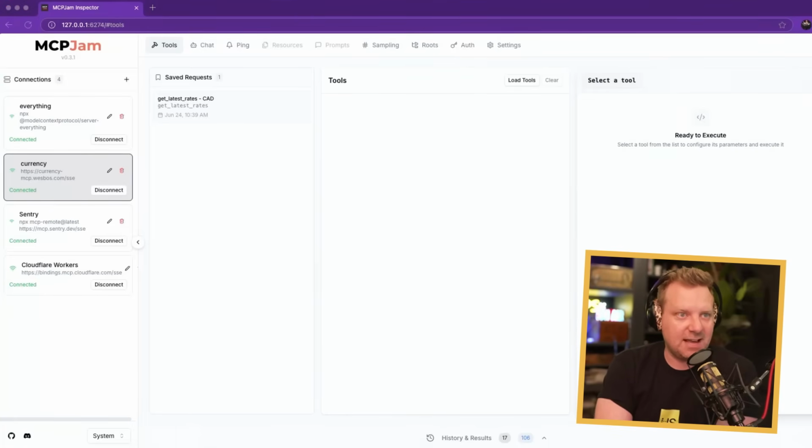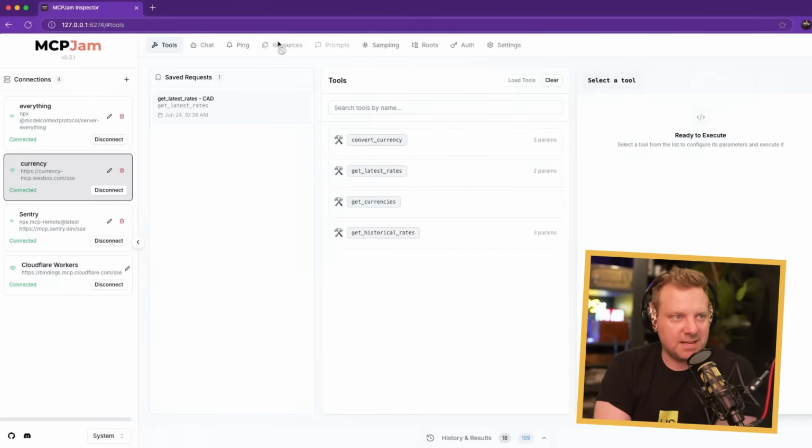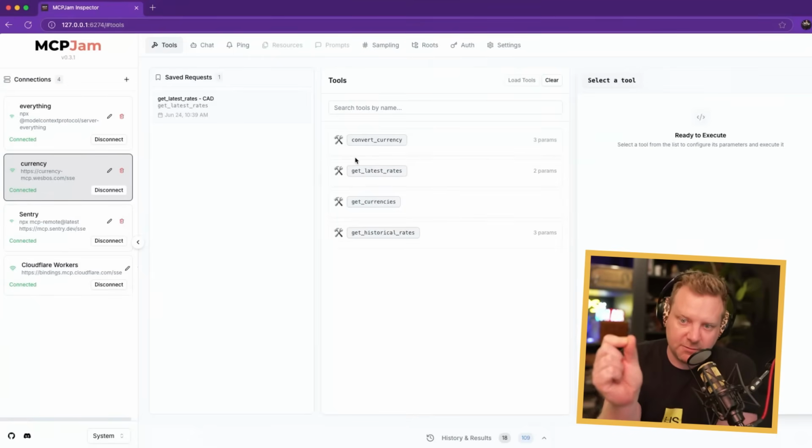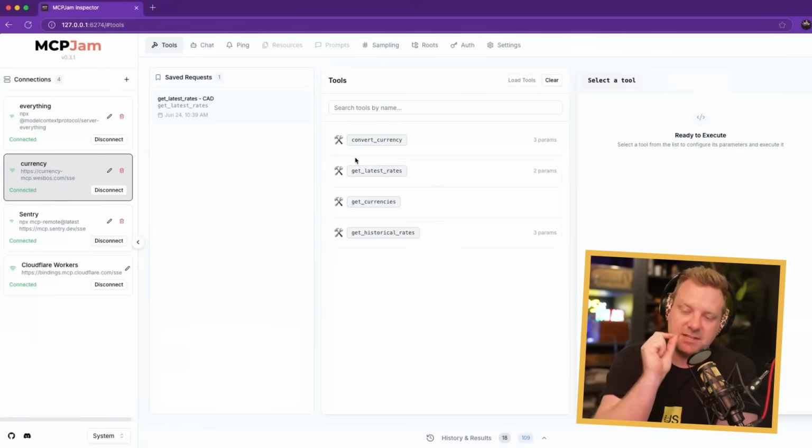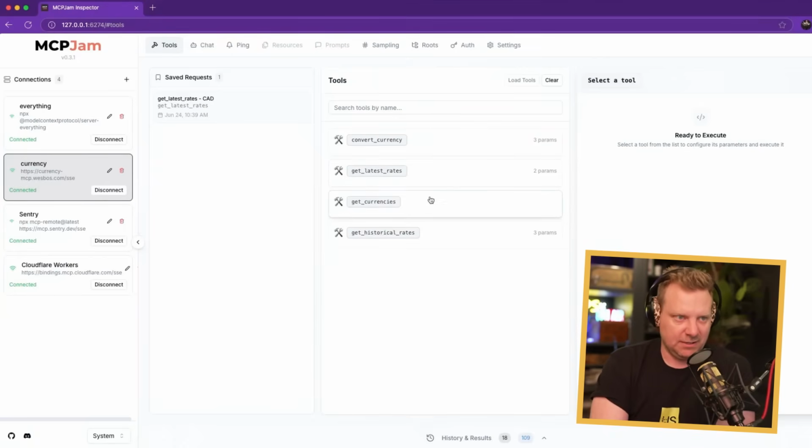When it connects to that, you can list all of the different tools that are available, as well as some of the other things like resources and prompts I'll talk about in just a second. So HTTP MCP servers will either return one of 2 things. First of all, you send a POST request to it, and then what is returned is either going to be just a JSON payload, like give me a list of all of your tools, or let me go ahead and use one of these tools.